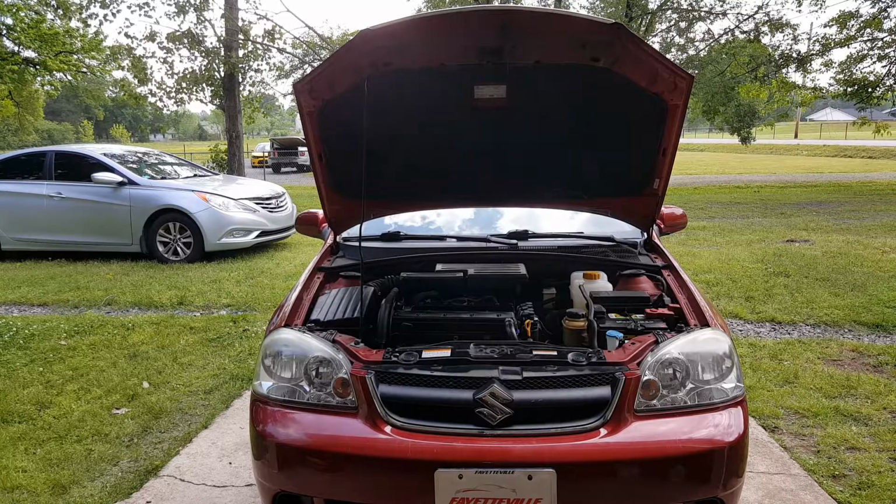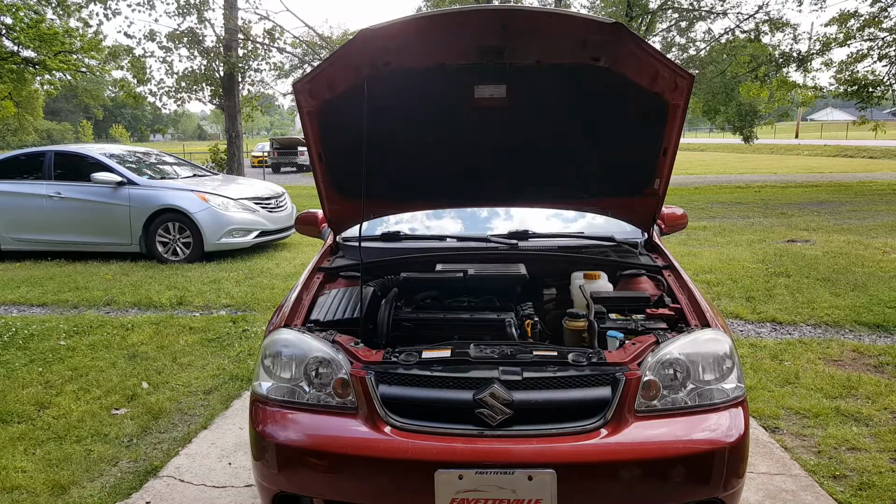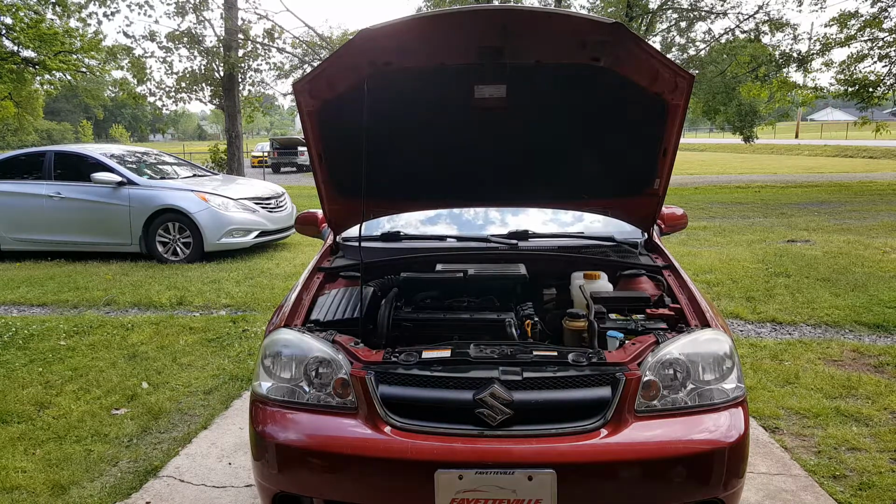Okay, so that's going to do it on this video, replacing the valve cover gasket. Very easy job. You could probably do this in about 30 minutes. The valve cover itself is only like $20. You may need some RTV as well if you don't have any. But anyways, a really simple job.